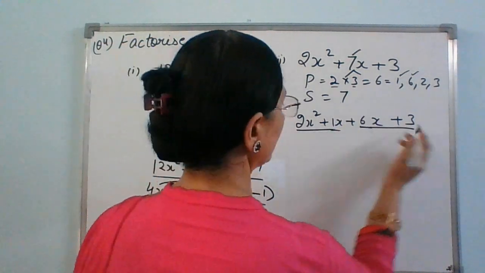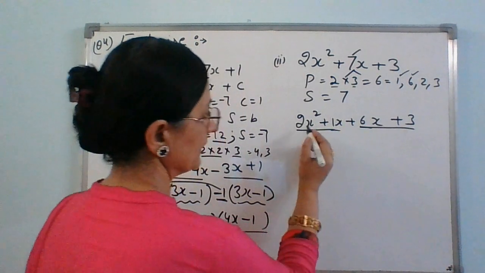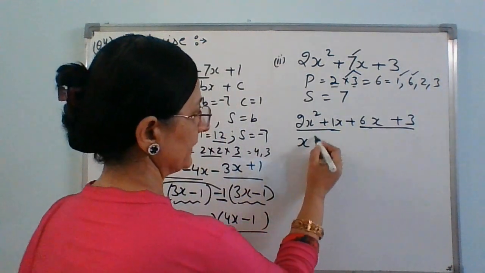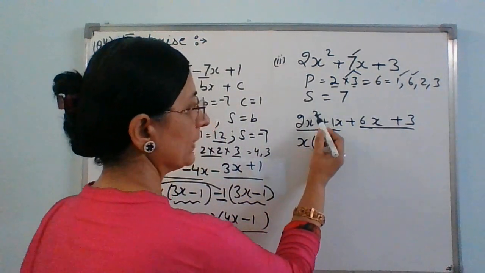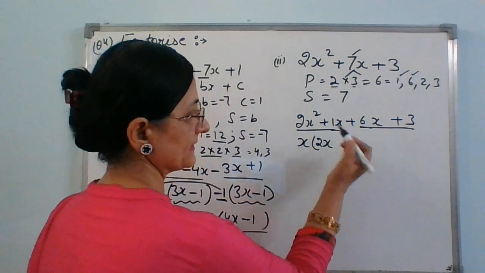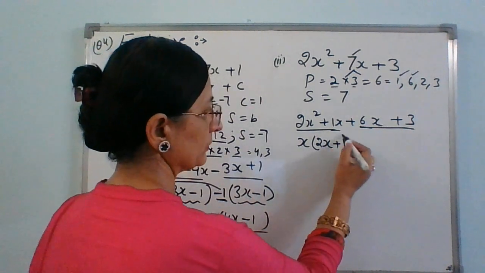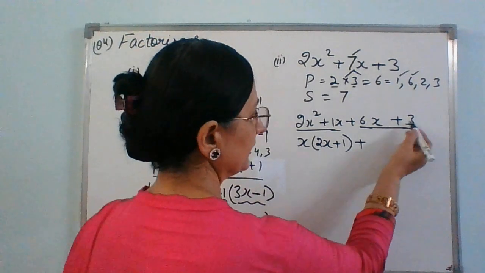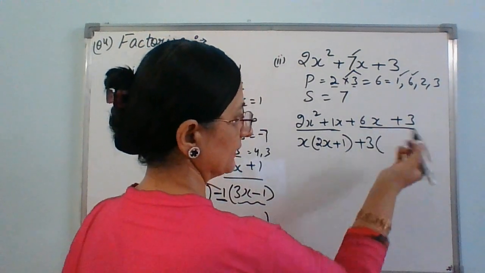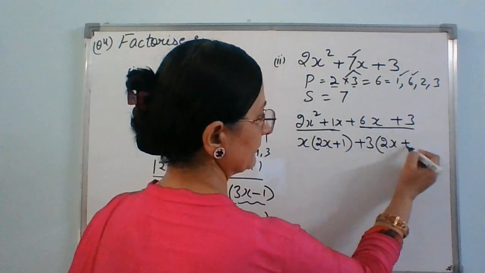Now the next step is to take common in these two, common in these two. What is common here? Only x. Right? What is left? 2 is left. There were 2x here, 1x I have taken common, so 1x is left here. 1x has come out, so 1 is left here. Here 3 and 6, 3 is common. It comes in the table of both. 3 2s are 6, x and 3 1s are 3.